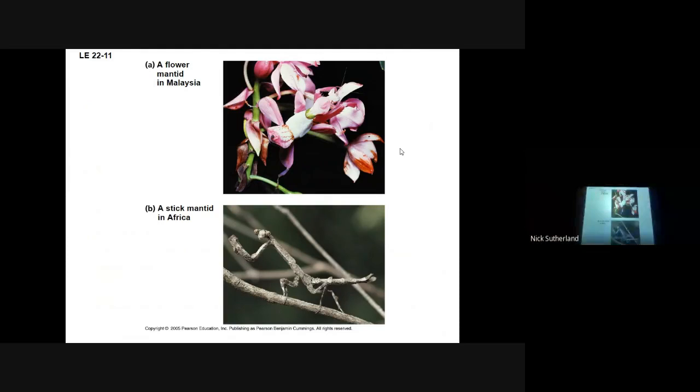So here's a couple of just real brief, basic pictures. This one you can see it's obviously a walking stick. It's a stick mantis, the praying mantis. It looks like a stick. Can you see the organism at the top? If you look, you'd probably pick out its body parts. It is also a mantis variety, but it's living on a flower, a tropical flower.